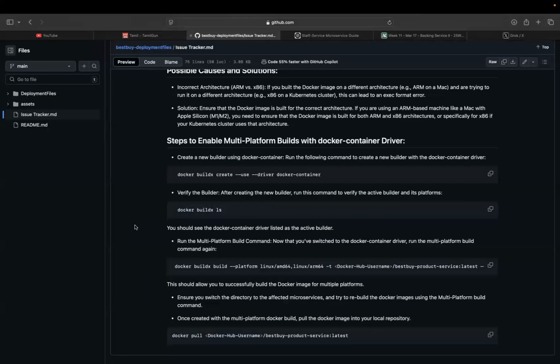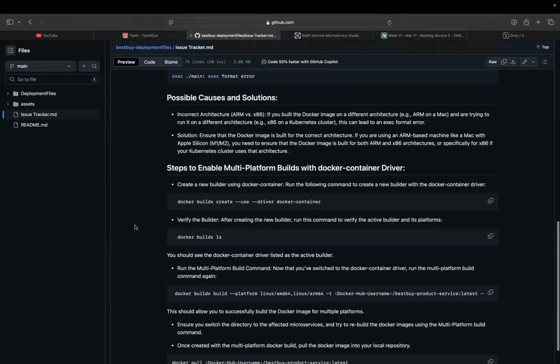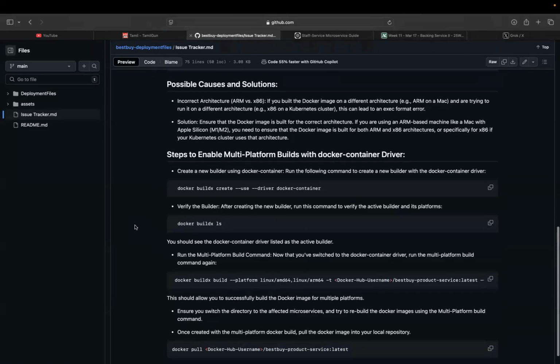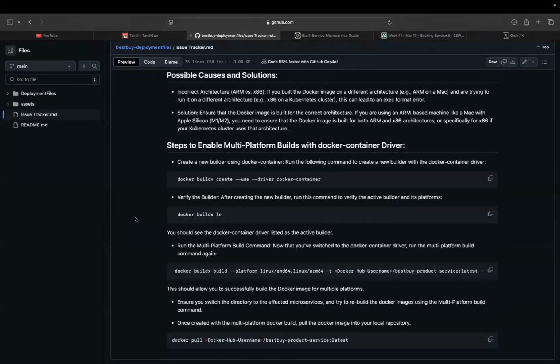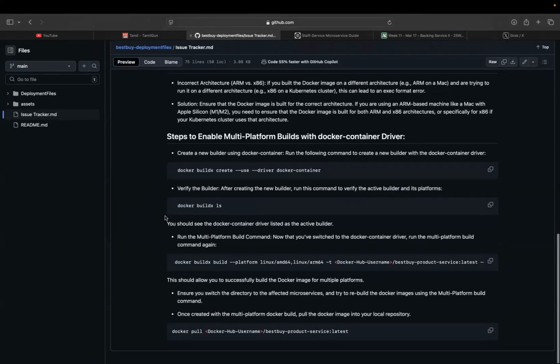So we started rebuilding all the Docker images. First, we used buildx. We created a Docker container builder, which helps us rebuild all these images for these architectures. These are the commands we used: docker buildx create with the docker-container driver.